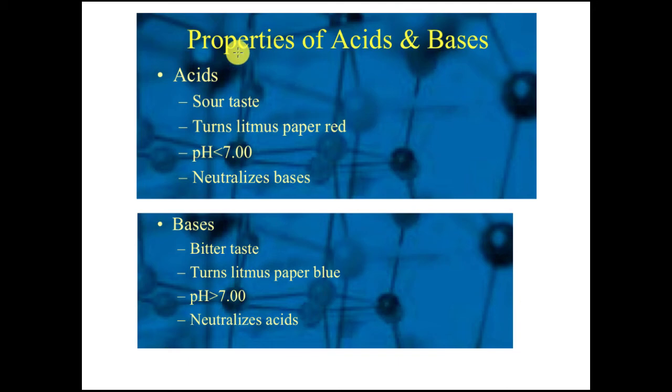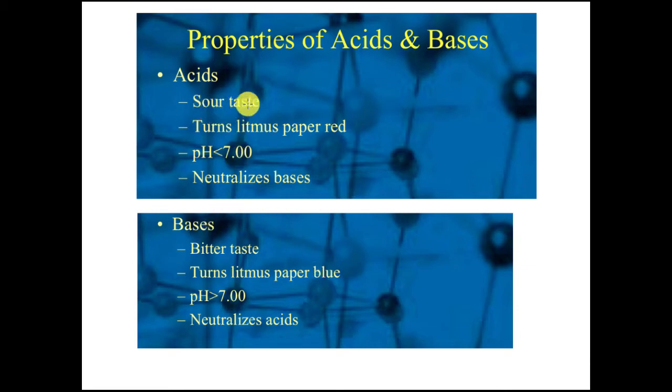So I'm expecting you to know some general properties of acids. One, they do taste sour, so that's where we get that sour flavor from, anything that's acidic. Lemons are very sour, so they're very acidic. They have strong amounts of citric acid in them. They turn litmus paper red. Litmus paper is a way to test whether we have an acid or a base. If it turns red, we have an acid. If it turns blue, then we have a base.